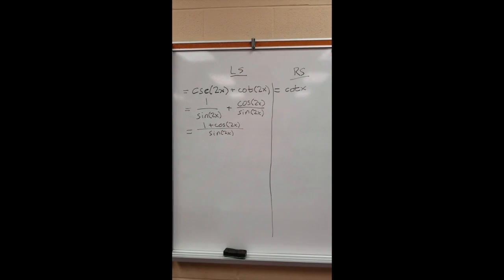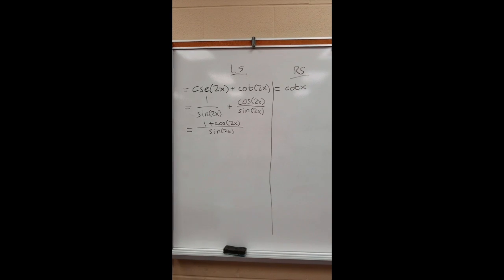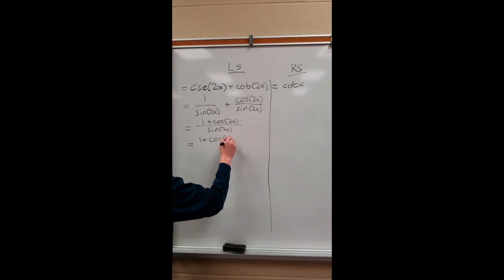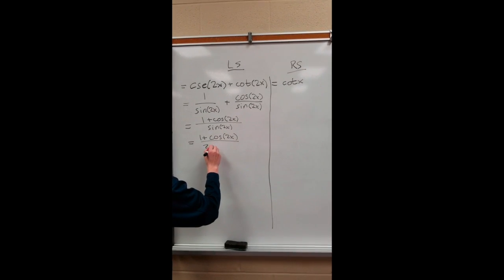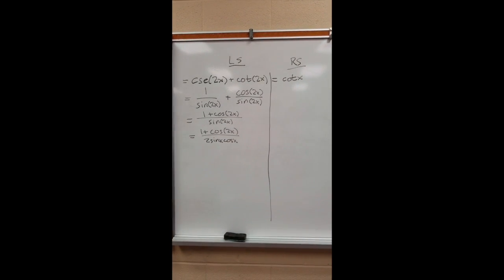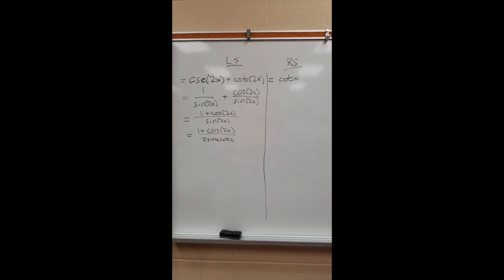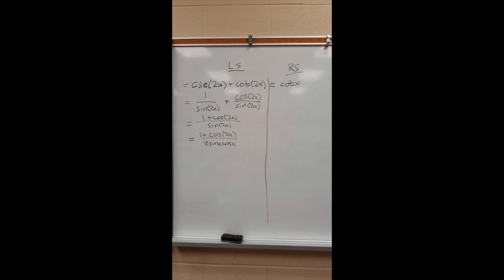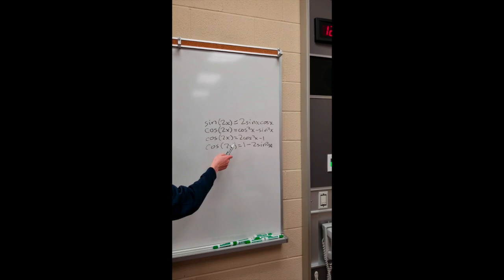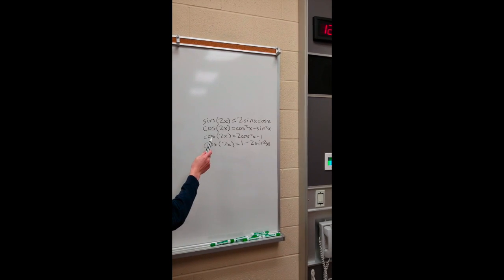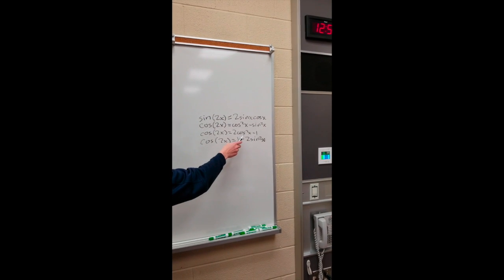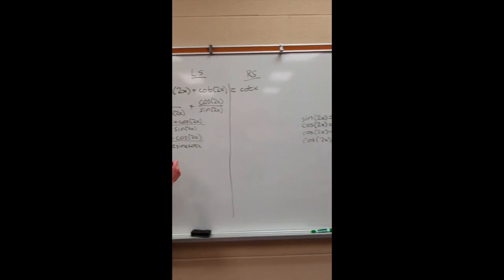Now let's first make sine 2x into 2 sine x cos x, as that's our double angle identity. I'm only doing the sine right now because that's the only possible identity sine can be. Now we have to find an identity that we can use for cos 2x. If we go over here, we have the 3 possible ones for cos. We want something that subtracts 1, and the 2 will cancel out, so I think this one's what I need to use. Let's substitute that in.